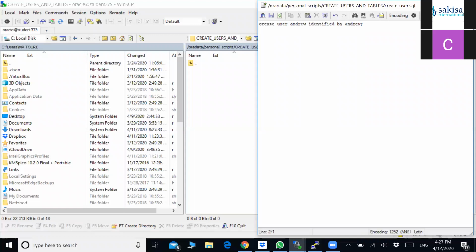Now you want to grant connect to Andrew. With the grant connect, the user is able to connect, and connect is a role, and with connect you can also create tables. So when you just grant connect should be fine. You can grant connect and then grant resource. Okay, grant connect, resource, right? Yes. Resource to Andrew. Okay. Yeah, that should be it. That's question 11 right there.